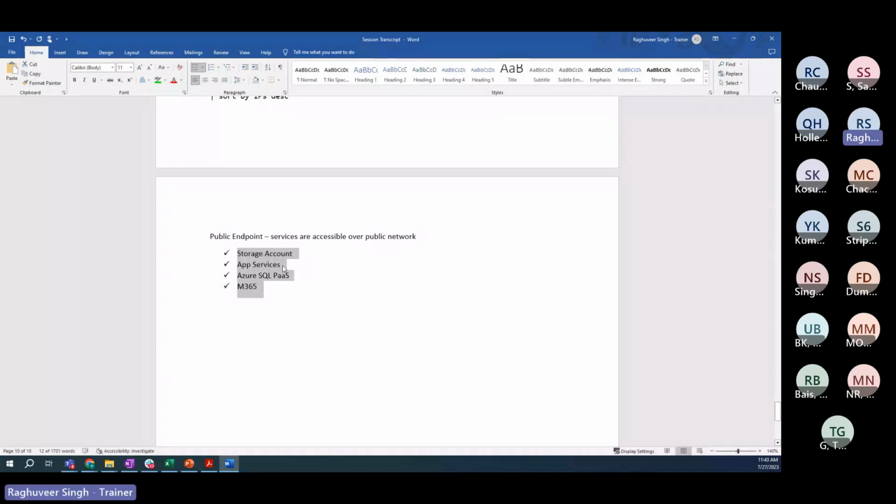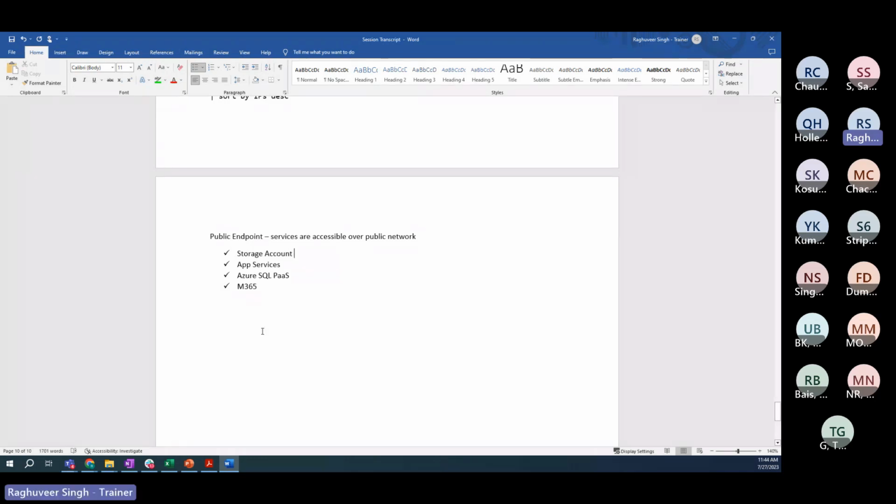Now, it basically means that by default, these services are accessible over the internet, but in a production environment, when I create a storage account to upload some data, I want that data to be only accessible by a specific service from my network.